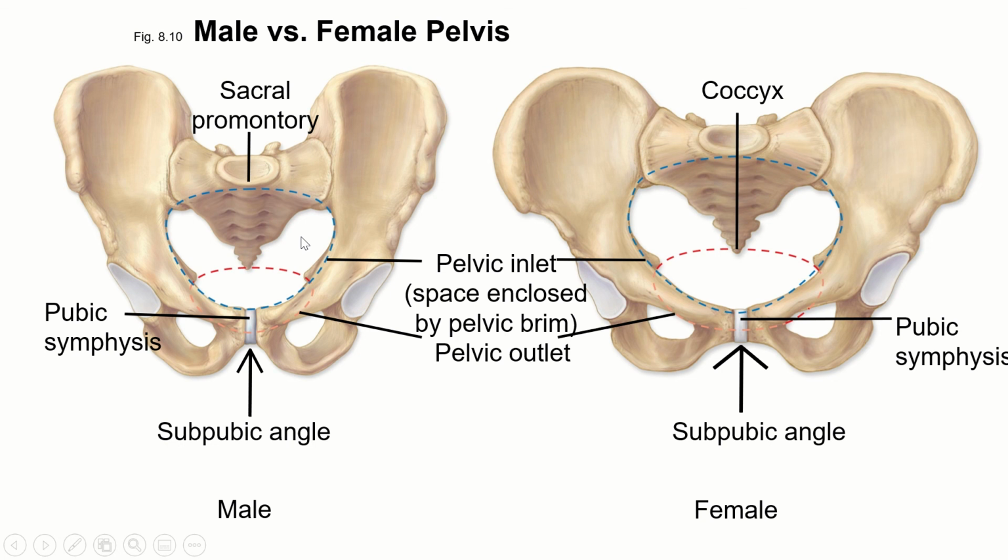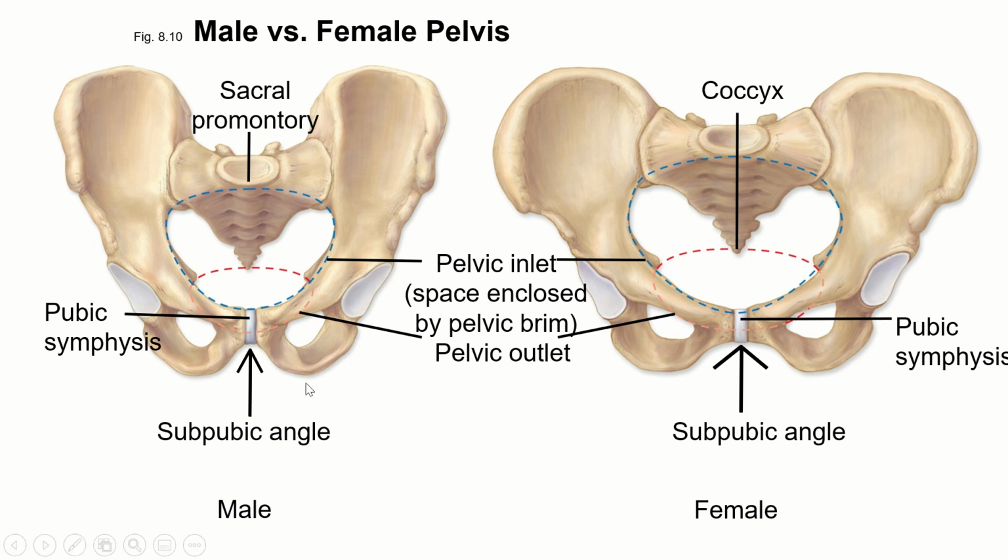Generally speaking, the pelvic inlet is smaller on the male. The pelvic outlet, this imaginary line down here, is also smaller on the male. The coccyx on the male comes forward. The coccyx on the female goes straight down. The ilia are faced more medially, whereas on the female, they are faced more forward. Those are all pretty subtle, and if you haven't looked at a lot of pelvises, it's pretty hard to determine male or female from those things if you just look at one pelvis.